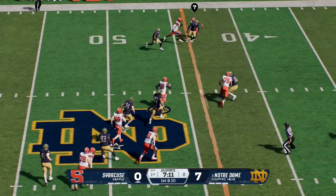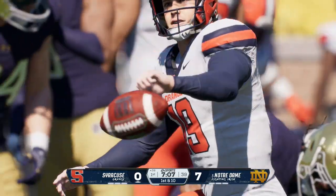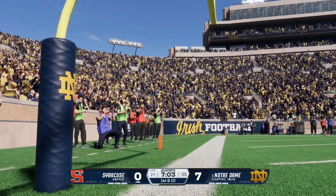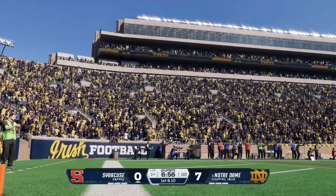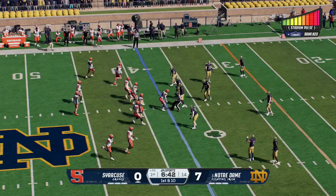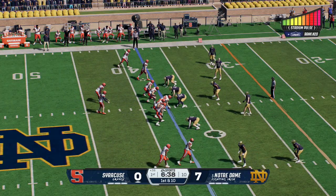Got room to work. Makes that one pay off, and they finally get him down at the 38. It'll be 1st down. Yeah, I tell you what, when you start a game in the first quarter and you show me I will run my quarterback like you did here, it makes me defend the whole field. It makes me a lot more nervous. You can tell this quarterback will be a threat throughout this football game.